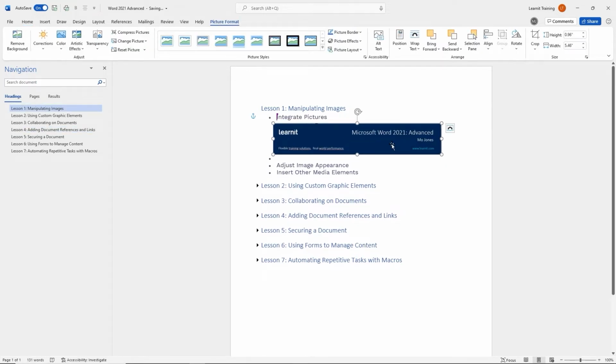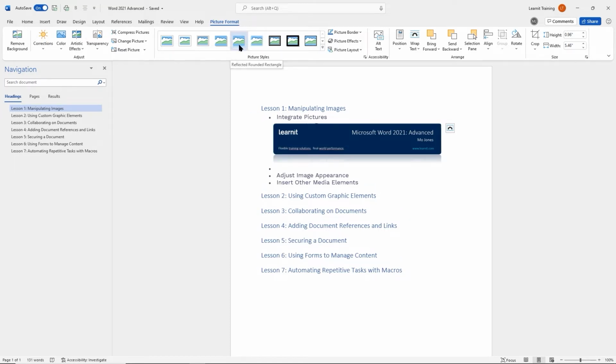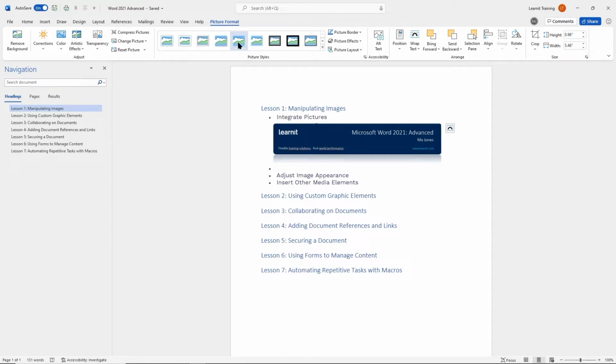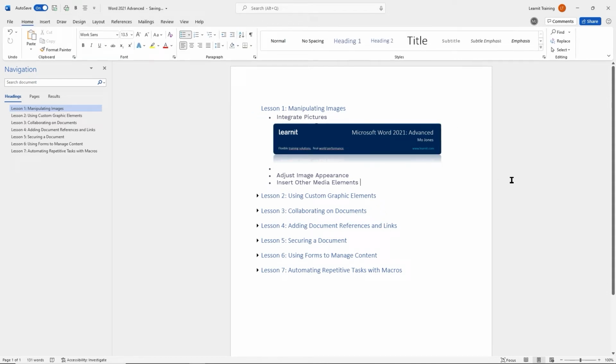Very good. Now, if I want it to stand out a little bit, I can go back to that contextual menu and I can give it a nice drop shadow if I want to. I can give it a subtle shadow. I can put it inside of a frame. I'll just go ahead and give it a nice shadow like that. Okay. Very good. So we're able to upload a picture, remove some of the background from it, crop it, and we're good to go. So go ahead and insert a picture and remove parts of the background and go ahead and add an effect to it as well. And come right back.